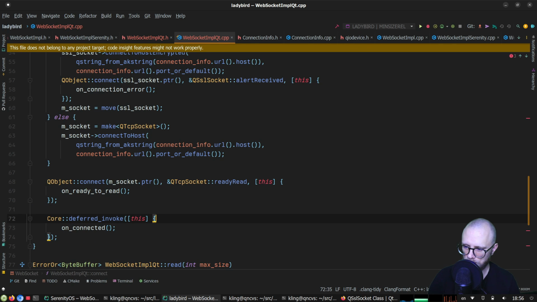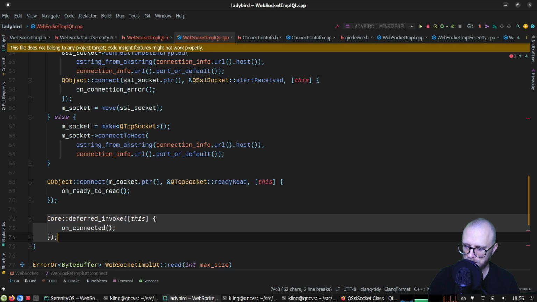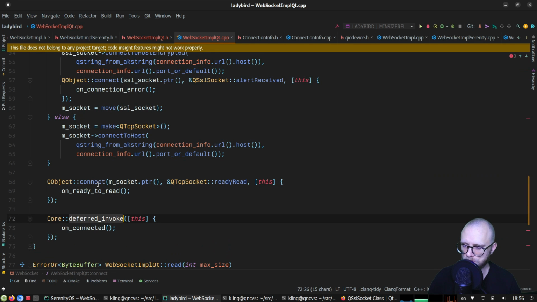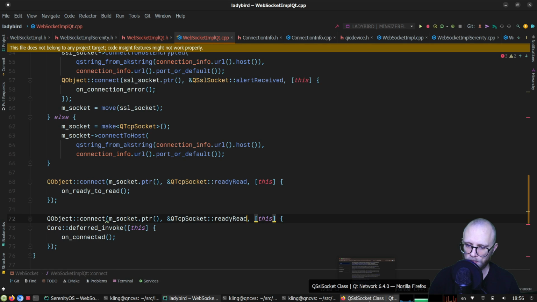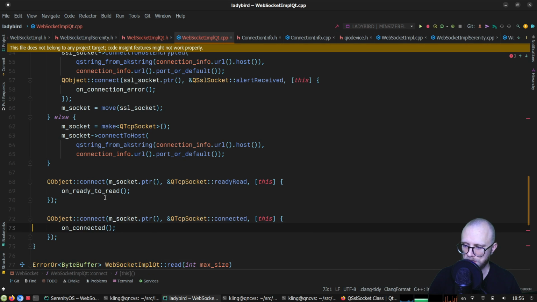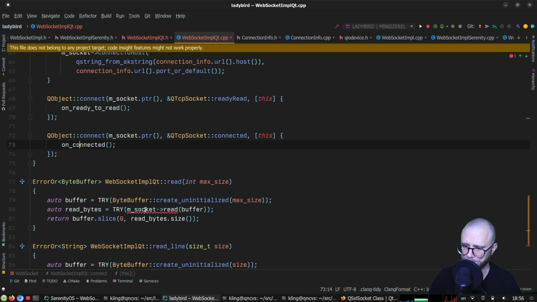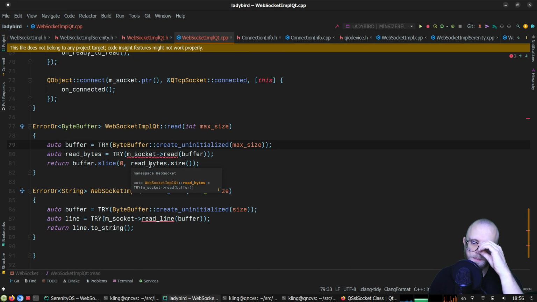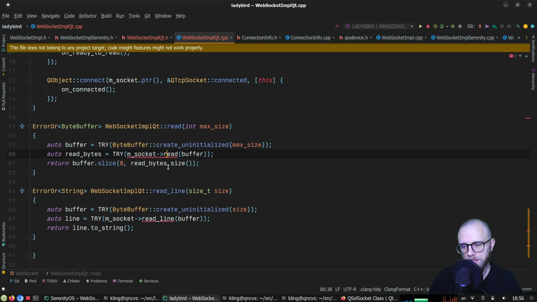And here, yeah, so we can't just do this because it's not blocking anymore. But I think we can just connect the connected signal and then do unconnected. Okay. And then read. What does this do?